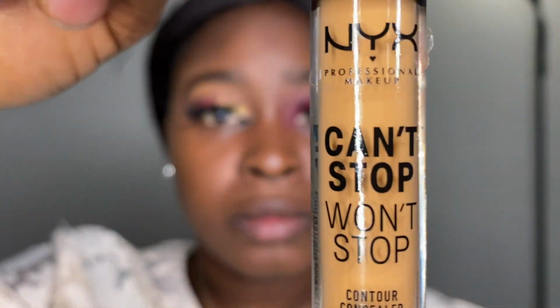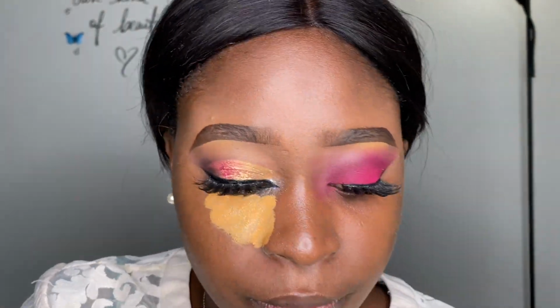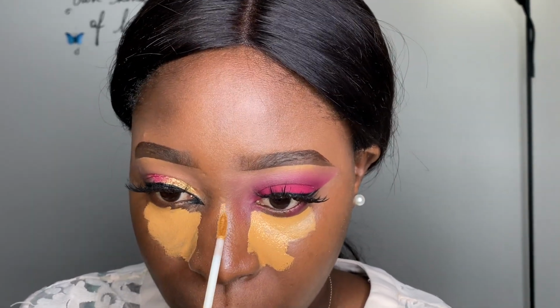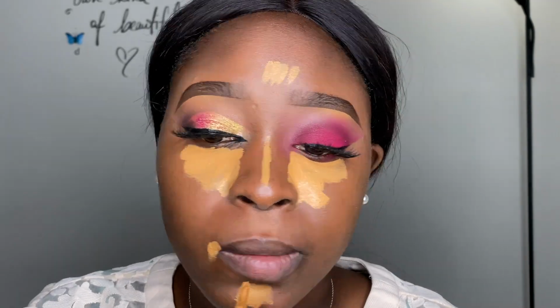So you have to blend really well. If you notice I'm avoiding my under eye area, this is because I don't want it to start creasing earlier. Now I'm just going to go in with my concealer. This is Can't Stop Won't Stop NYS concealer. I'm just going to highlight the eye point of my face.